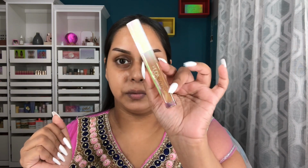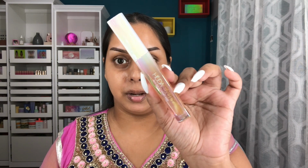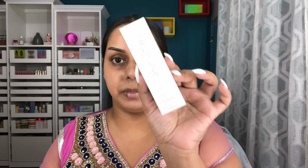Because I don't have anything new for my eyes, I'm gonna start with my base first. And first I want to try this new Huda Beauty Honey Silk Balm. I think it's a collab with their Wishful brand. I really like these silk balms. They are quite pricey, but I'm not gonna lie, they are extremely hydrating. This one has a slight honey smell to it. It smells really good. I actually love that it's not greasy or too thick, it's just perfect. I also really love the packaging. It's so pretty.